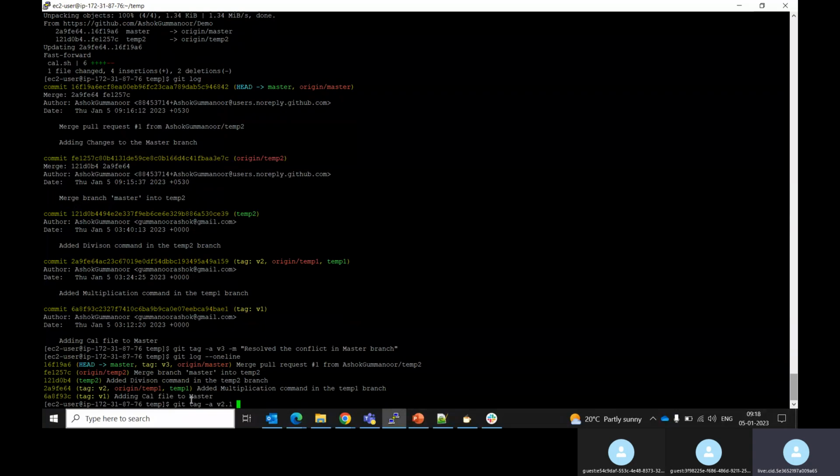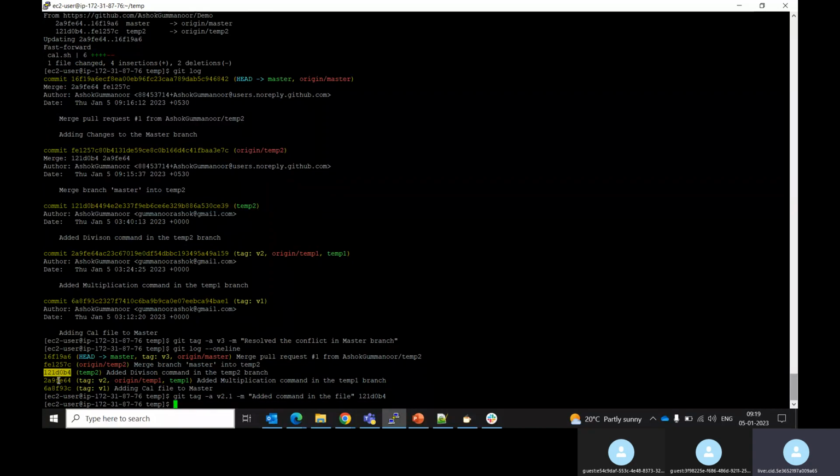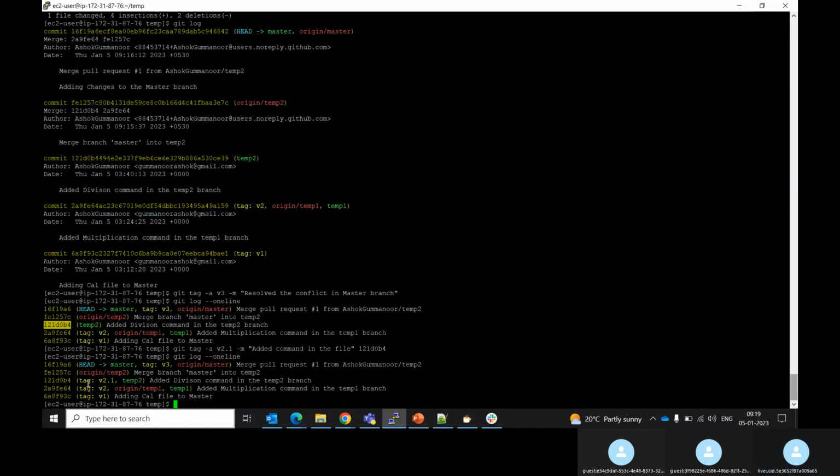Now I'm going to add a commit with -m, "add division in the committed branch", and mention the commit ID. The same goes for annotated tags also. Now if you see git log --oneline, see 2.1.